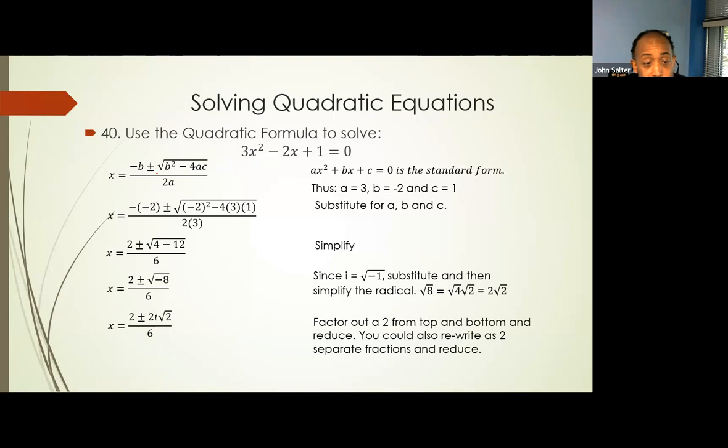Factor out a 2 because I have one here and kind of embedded in here. Or if you want, you can split it up. I usually leave it all as 1, but either or. Simplify it, and I get 1/3 plus or minus i square root of 2 over 3. Again, I probably would have left it all as 1 and been 1 plus or minus i square root of 2, all of that over 3. But it's really whatever floats your boat.